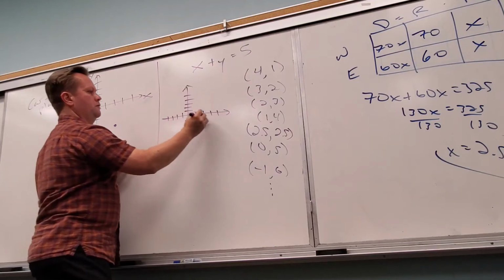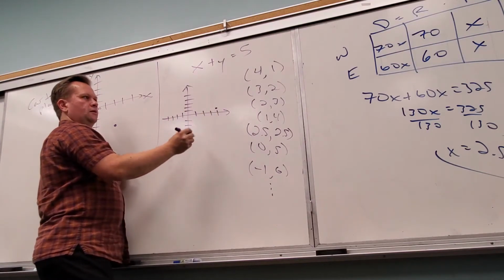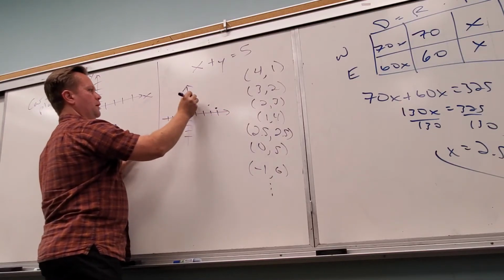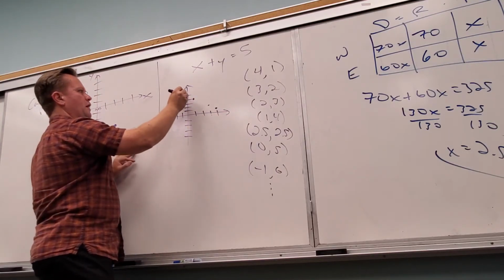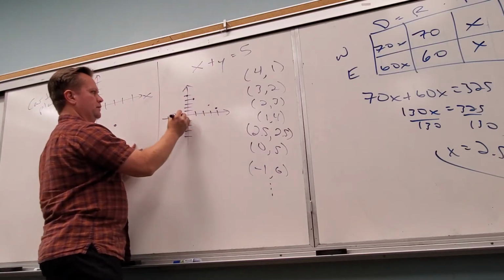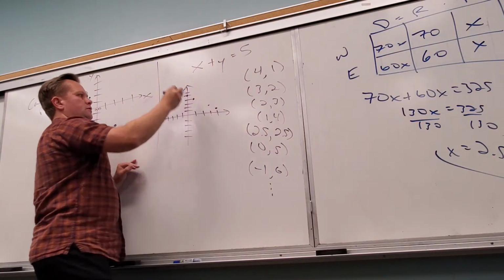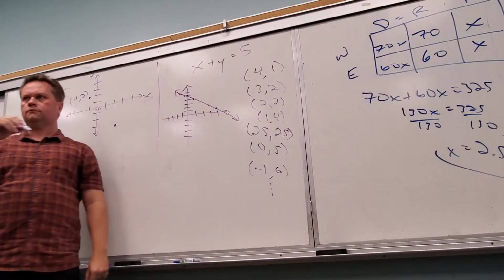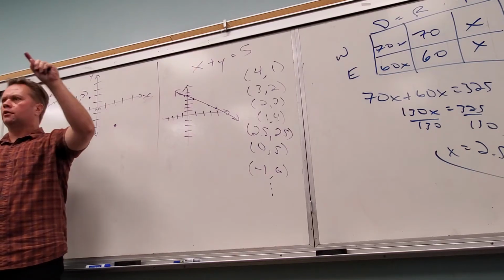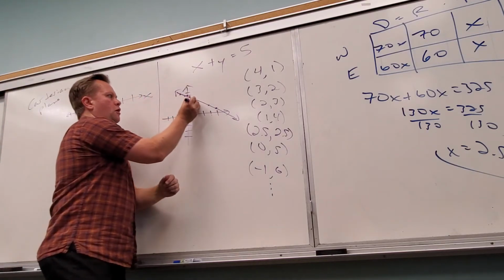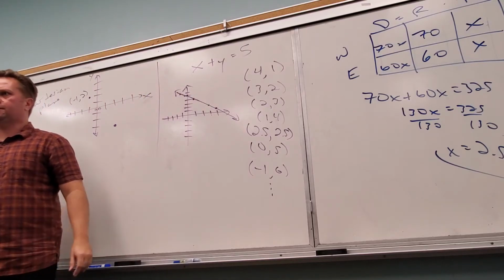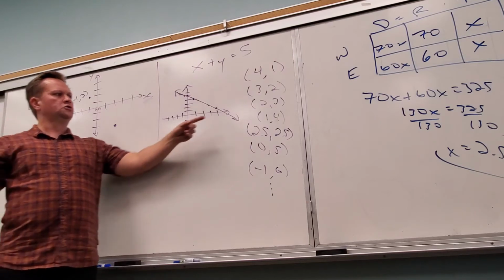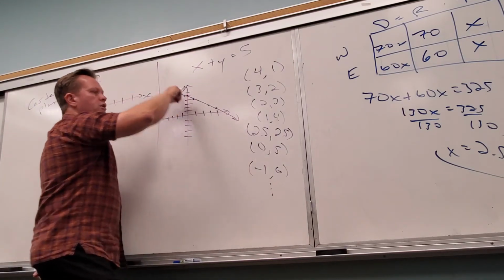So if I want to graph 4, 1, bam. 3, 2, bam. 1, 4, bam. Doesn't matter, I just need to graph a few of them. 0, 5, bam. -1, 6, bam. So even with my crappy scale, you can see they still line up. The minute I draw the line, I've included all the funky decimal possibilities. I'm passing through an infinite number of points. If somebody says that's not the answer they wanted, then just keep going until you get to the one you want.